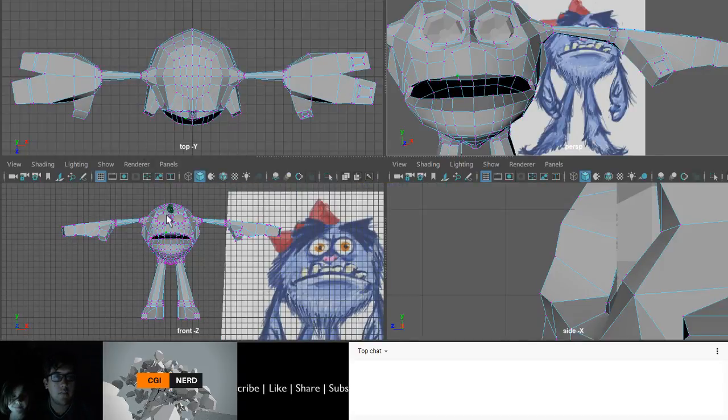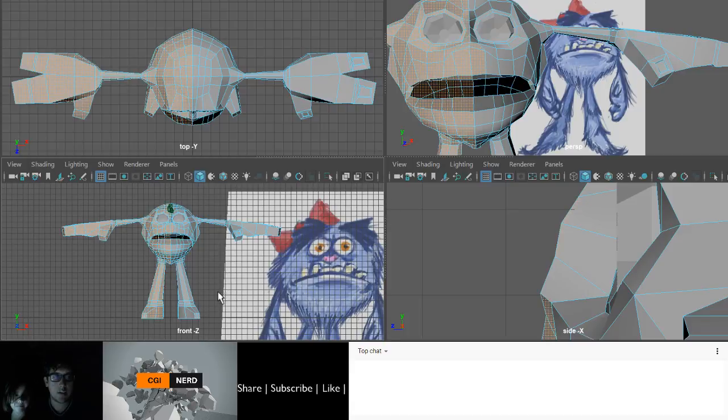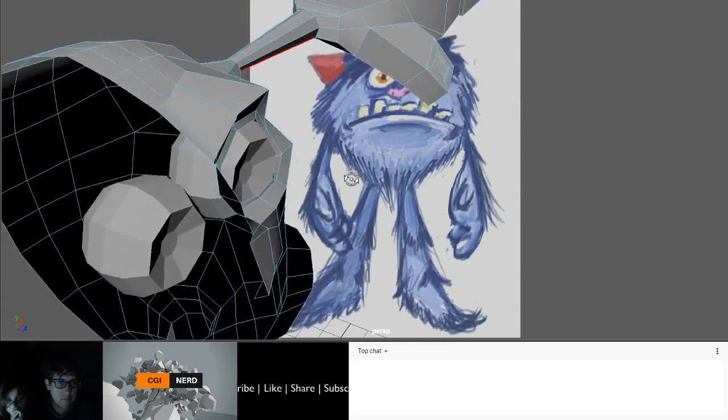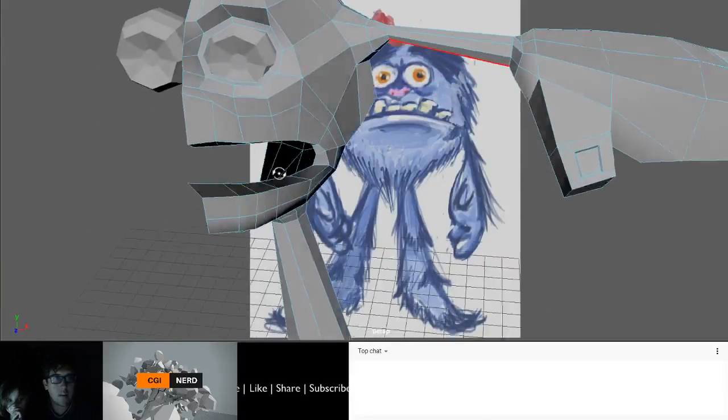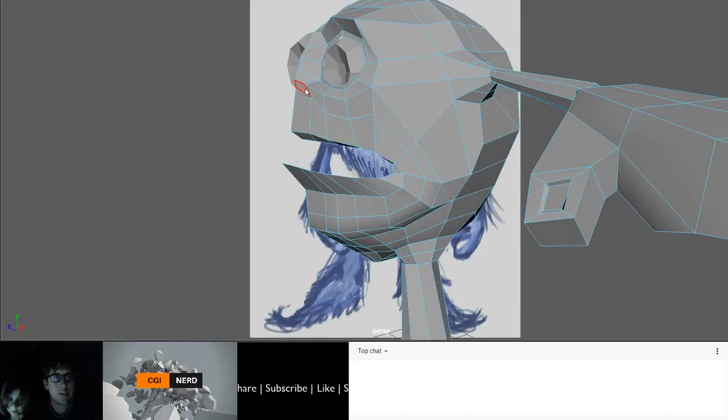Let me delete half of it, the mesh, so that way we can just mirror everything over once we're done. Oops, too much. There we go. So that means that this edge loop here, let's make sure, will go around.